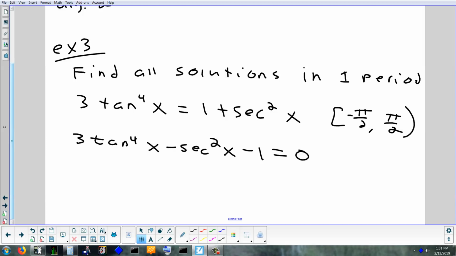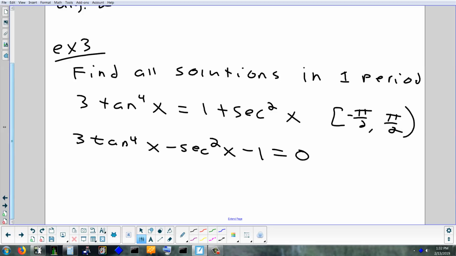Now, does that look like it almost fits a quadratic pattern? Remember I said as long as the first exponent is double the second and you have a constant at the end. But it's not quite. Why isn't it quite a quadratic? What's wrong here that we've already dealt with 3 or 4 times before? They're not all set to the same trig function.